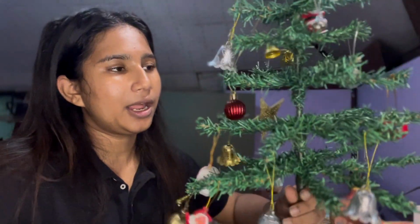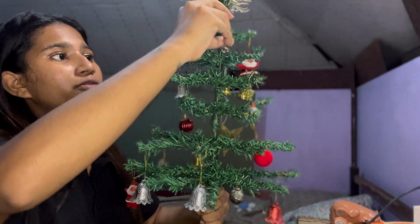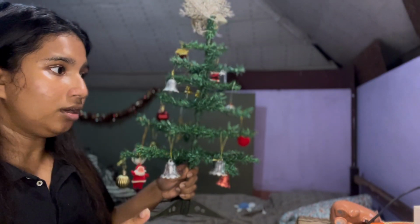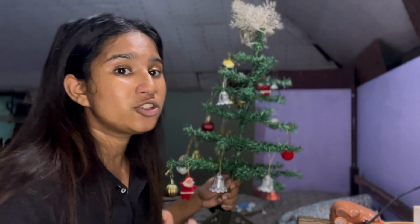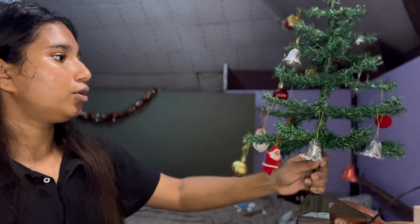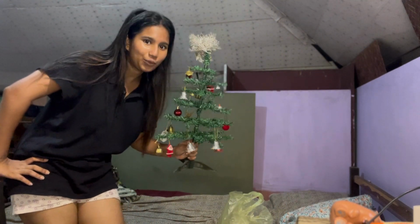But now, the problem is, I don't know where to put this. Here, the backside, it's a little empty. I left it empty because there's no point. Nobody's going to turn it around and see. So I'm going to find a place to keep this. I kind of feel like keeping it on my table because it would look nice, because I already have a wine situation going on my mirror for the Christmas vibes. But the problem is there's not enough space on my table for my stuff, so I don't know if I can fit this here, but I think it would look nice. My tree, you guys, my tree. I don't know where to keep it though.